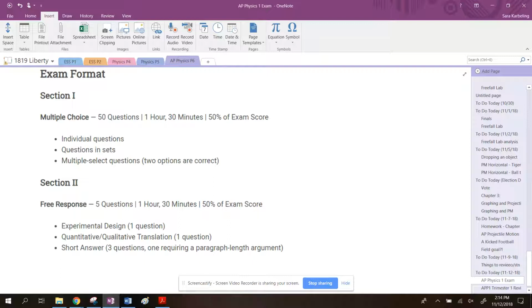Because we only are doing a 45-minute test tomorrow, you will not have all of this. Does that make sense? You will for sure not have any multiple select questions. I'm not going to throw that at you tomorrow, okay? And there will be 1, maybe 2 free response questions and just a few multiple choice that you'll see tomorrow, okay? Questions? Does that mean we're going to have to answer it like you usually have us answer the multiple choice where you pick an answer and explain? You will not have to do the explanation tomorrow. No, because I'm going to try and get it timed.